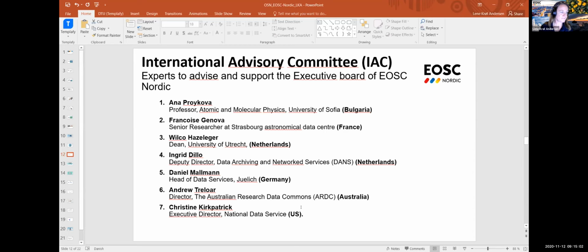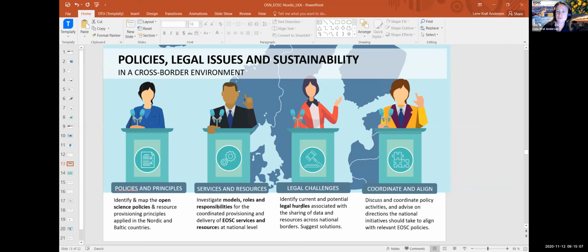For the policy area, what have we done in the first year? First of all, we have different countries with different policies and different regulations, and the first year has been to map the landscape of what kind of policies are present in the individual countries, the open science policies. Some countries don't even have concrete policies yet. So we are mapping this out, sharing the information with each other and our policymakers, making them aware where there are hindrances. Some of the first results that have come out have shown that it's actually not legal barriers that are blocking cross-border data flows. It is simply within the communities, and understanding the workflows that should be in place at the local level in order for them to share their data.